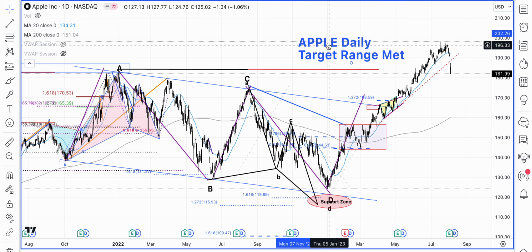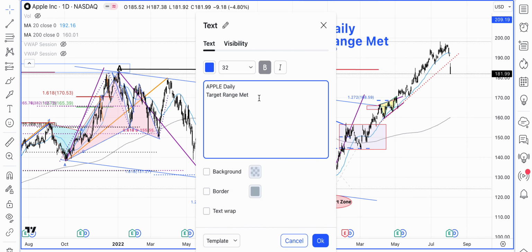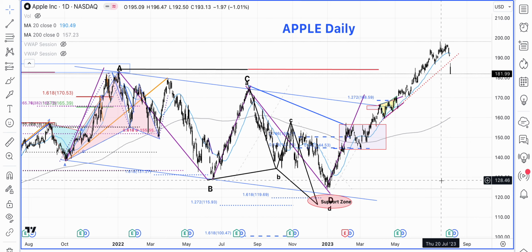So I am going to change this a little bit because our targets were met and also exceeded. We will be waiting and watching the price action at the levels that we have spoken about on the monthly chart and the weekly chart, and we will be paying close attention on the daily chart. I will be doing our regular video segment in which we look at the key tech stocks, and Apple will be a part of it, where I will update you about the price action, the levels that we are watching for, and how the market is trading on a daily basis. So this is what we are looking at in the Apple stock.